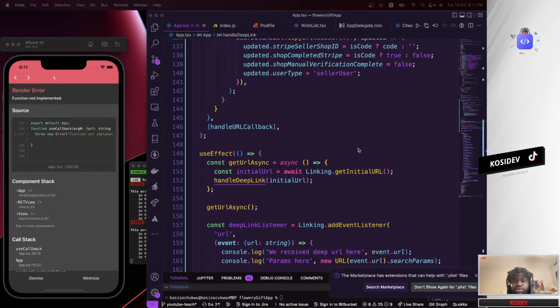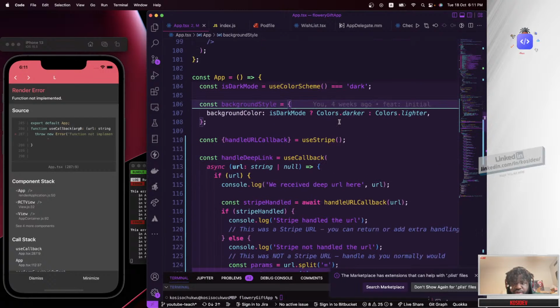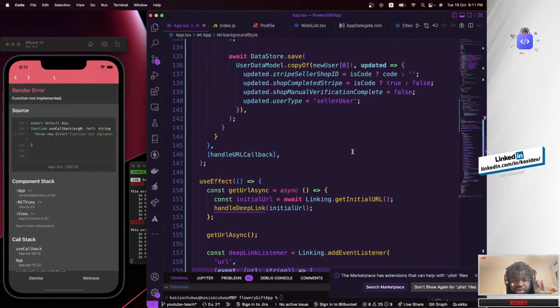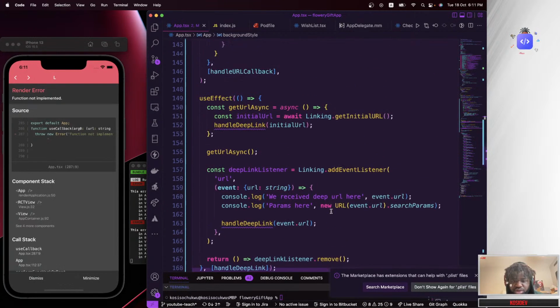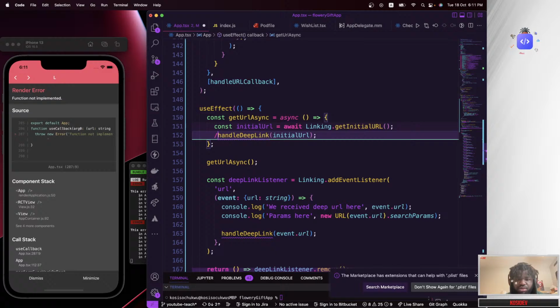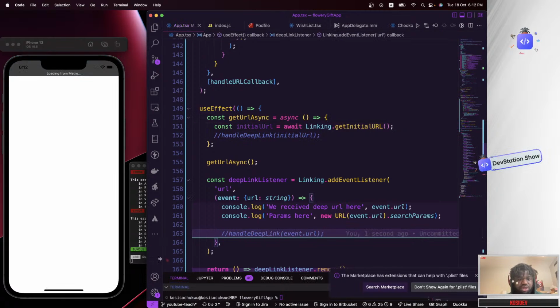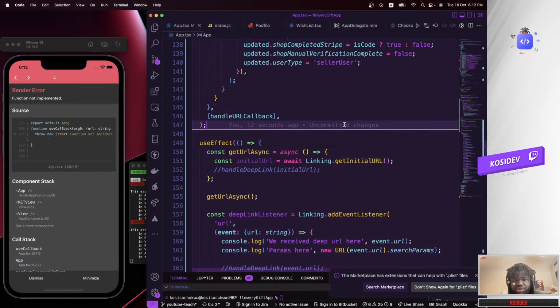Okay, but for some reason it's telling us that we're not implementing a function, so I think we are at the point we need to do some debugging to figure out what's wrong here. I might actually sense maybe there's the issue that we're having, so let's console log that out. Let's start. useCallback. Function not implemented. Let's say useCallback.